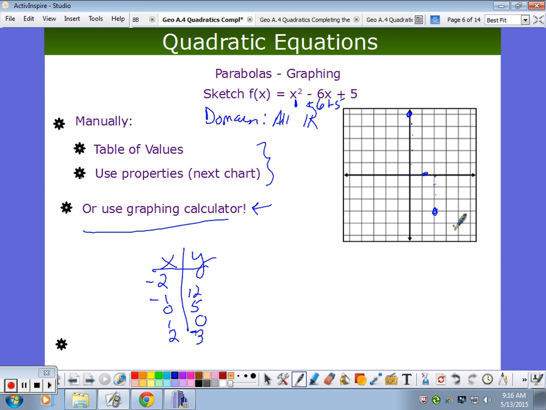So I'm not going to continue, but I just want you to get the idea. This can be helpful if the other method's not working, you want a few extra points. This will work with any function. You can always set up a table of values. If you don't know an x value, plug it in, you get a y value. Okay, just remember this is always there for you.